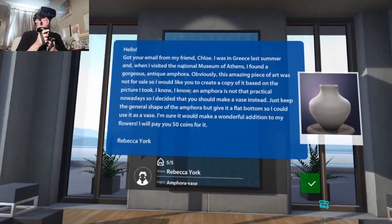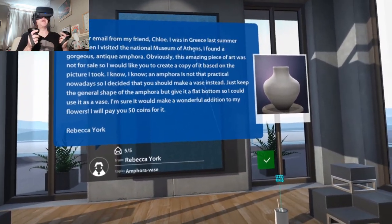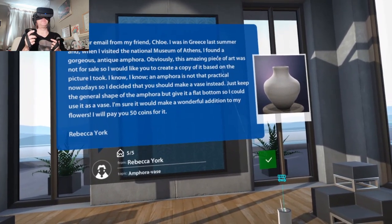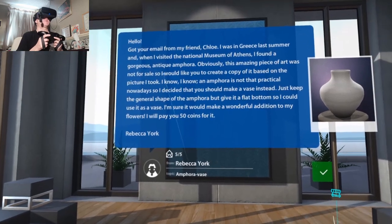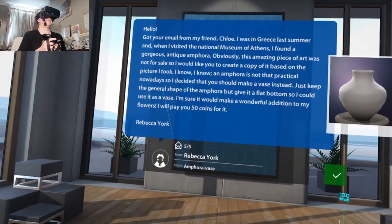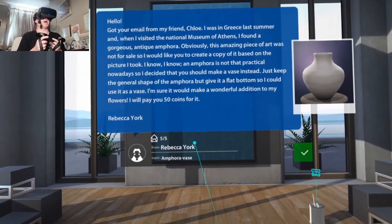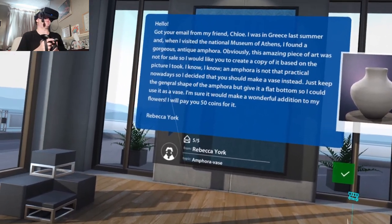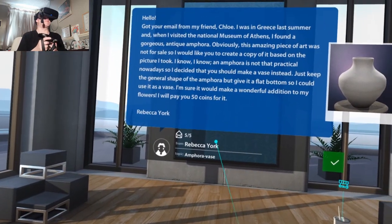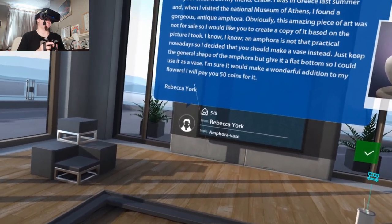Hello, got your email from my friend Chloe. I was in Greece last summer, and when I visited the National Museum of Athens, I found a gorgeous antique amphora. Obviously, this amazing piece of art was not for sale, so I would like you to create a copy of it based on the picture I took. I know, an amphora is not practical nowadays, so I decided that you should make a vase instead. Just keep the general shape of the amphora, but give it a flat bottom so I could use it as a vase. I'm sure it would make a wonderful addition to my flowers. I will pay you 50 coins for it, Rebecca York.